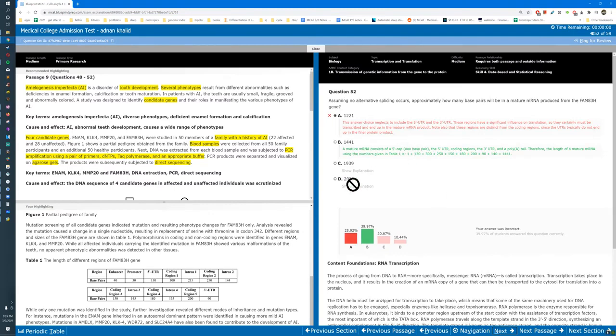This one, I did fast, so my math wasn't perfect. I was basically just doing coding region plus coding region, gives something like 600, coding region plus coding region, something like another 300, like 900, and then this, like 1200, so I just chose that. Oh, okay, I guess I didn't include the 5' UTR and the 3' UTR. Apparently, how many base pairs will be in mature mRNA? Because mature, from pre-mRNA to mature, they get rid of the introns, right?